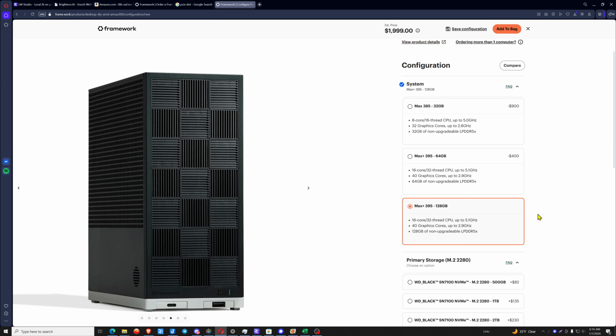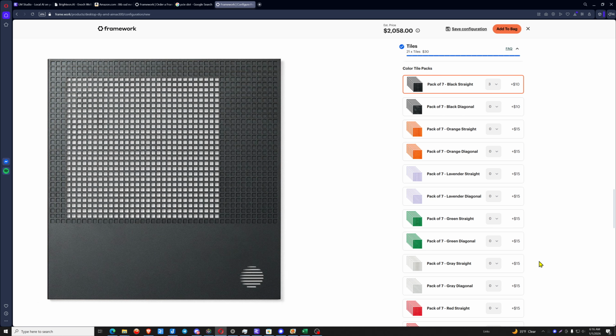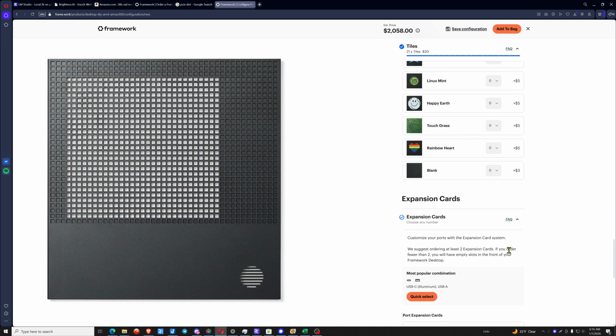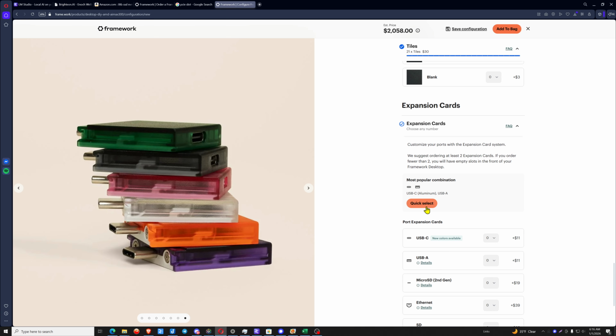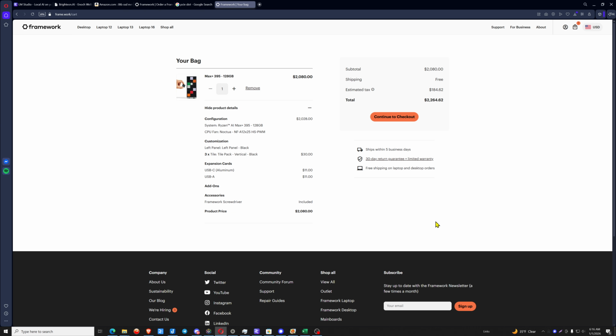Power cable, I have my own power cable. Side panel, I just have the black one. Tiles, you could do the quick select. Expansion cards, quick select. Add to bag. Ships within 5 business days. So that's the price you're looking at for this desktop PC.